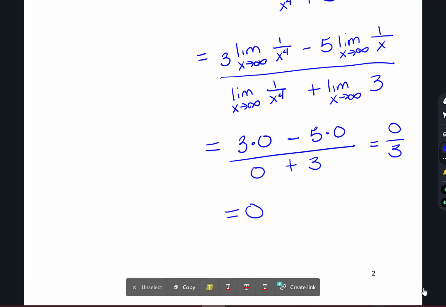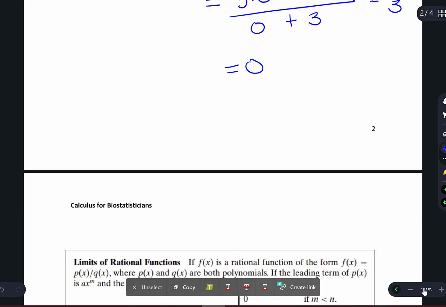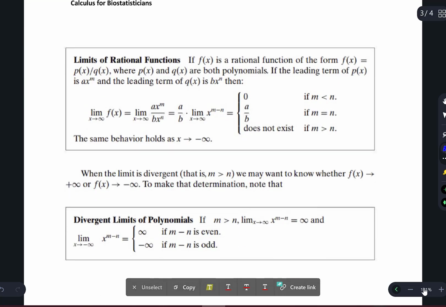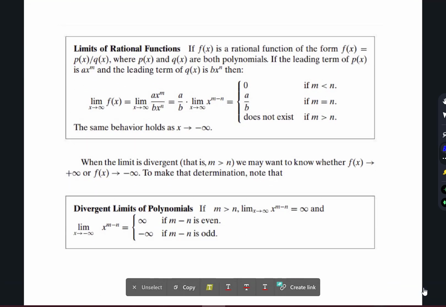And so again, the example in your textbook looks at 3 different examples. We've got where the denominator has the higher term, and you're going to see that it goes to 0. You're going to see that when you've got the higher term in the numerator, it's no longer going to go to 0, and then when they are both equal to one another. And that leads us really to these 3 rules for limits of rational functions where we have that ratio.